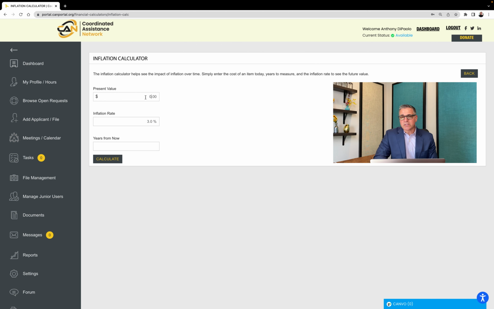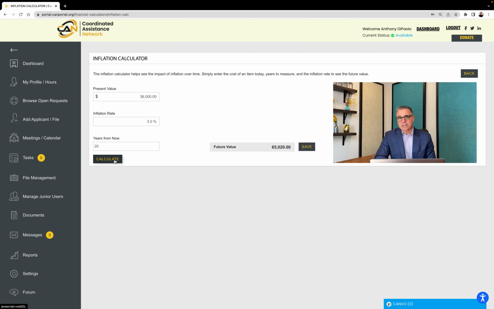So when you put in present value, that's the item that you want the inflation to be attached to. So let's say, for instance, you were retiring today and you had Social Security benefits of $36,000 a year. Well, $36,000 adjusted for inflation means that in the future you're going to have a higher Social Security benefit. So if we want to know what that might look like 20 years out with an inflation rate of 3%, we would just hit the calculate button and that benefit would grow to $65,000 per year.